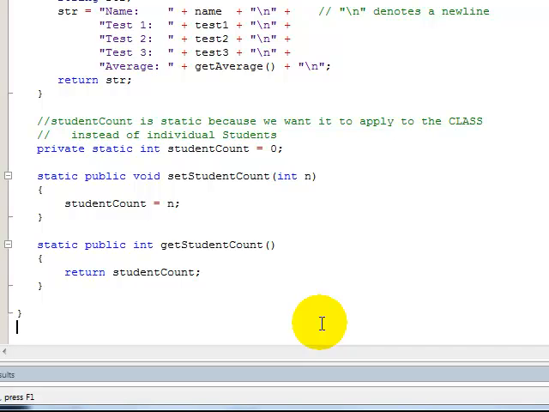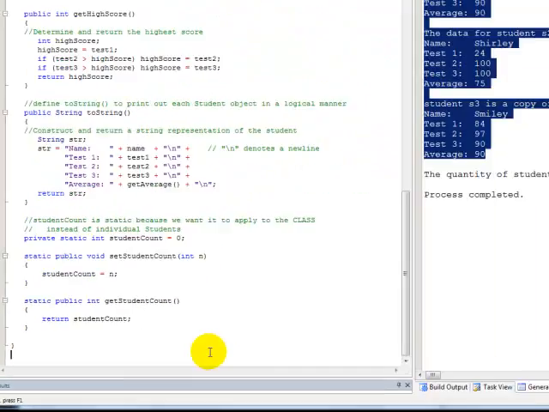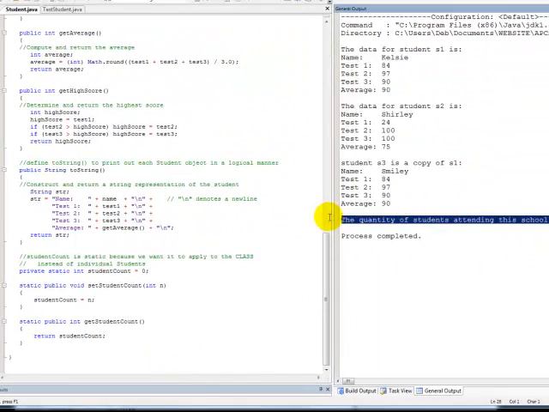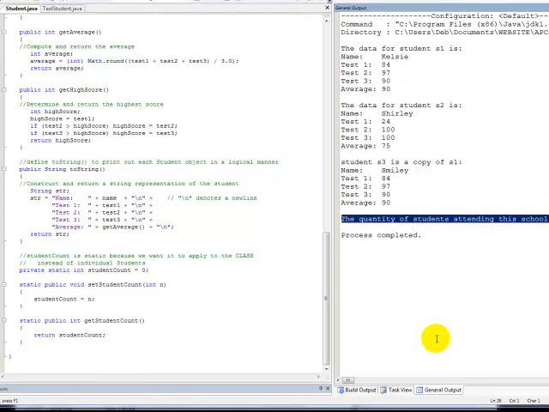I don't care about any individual student. I just want to know how many were made. And you can see this part of the output that I didn't call our attention to before says the quantity of students attending this school is 3. Well, we see that there were 3 students made up here.